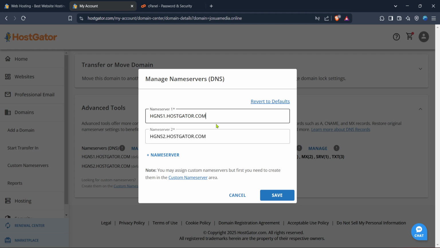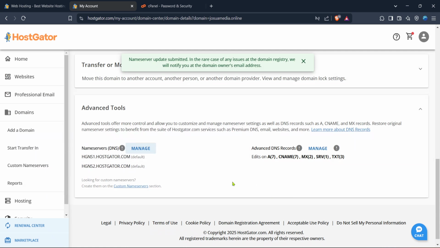And there you have it, a thorough walkthrough on how to change name servers in Hostgator's 2025 platform version. Remember, name server updates can take a little time to propagate, so don't worry if changes aren't immediately visible. Updating name servers is key for ensuring your website or domain functions correctly, so regularly double checking these settings can save you from headaches down the line.